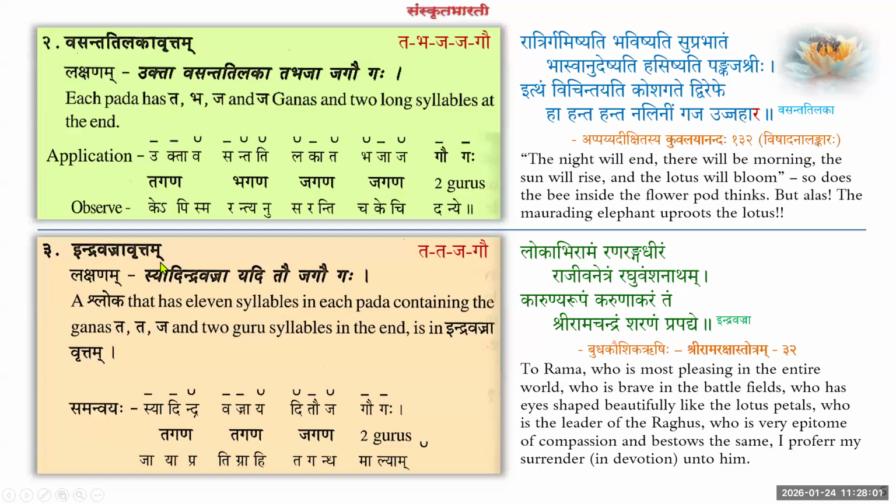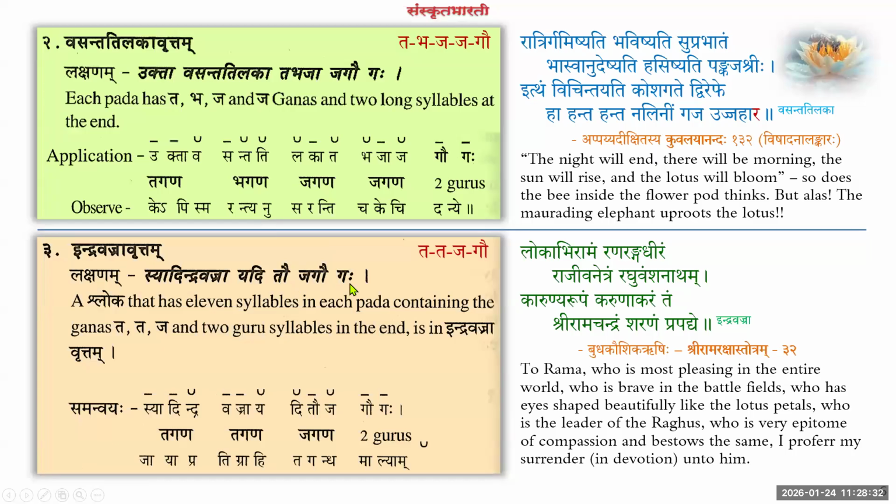Indravajravrittam. Smaller, you see, Tata Jagau. So 3 times 3, 9 plus 2, 11. So when you see 11 aksharas, then it cannot be Vasanta Tilaka. Indravajra fits it. There are a few more that are going to be taught. Upendravajra also fits it. Upajati also fits it. So 3 vrittas they will teach you, belonging to the 11 varnas. But Indravajra is a Samavritta because there is only one definition.